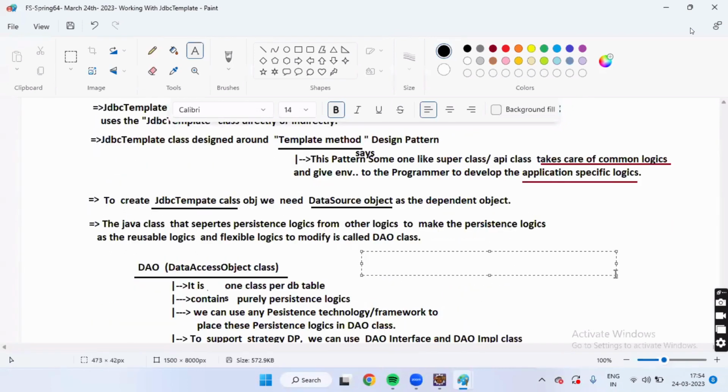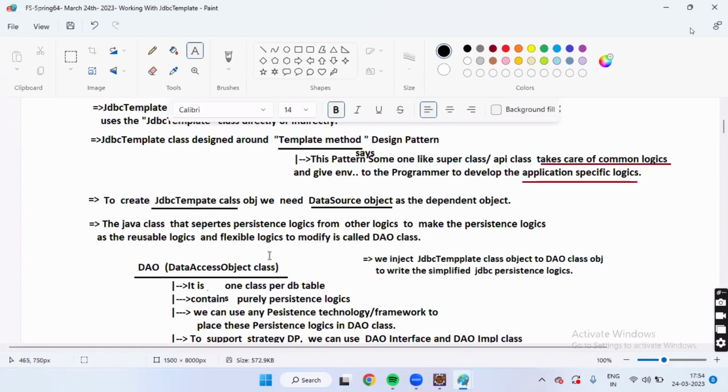Super. Okay, now listen carefully. We inject the JDBC template class object to the DAO class object to write the simplified JDBC persistence logic.